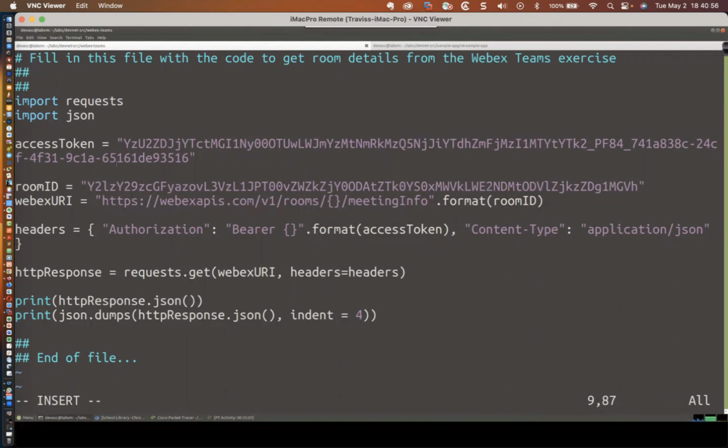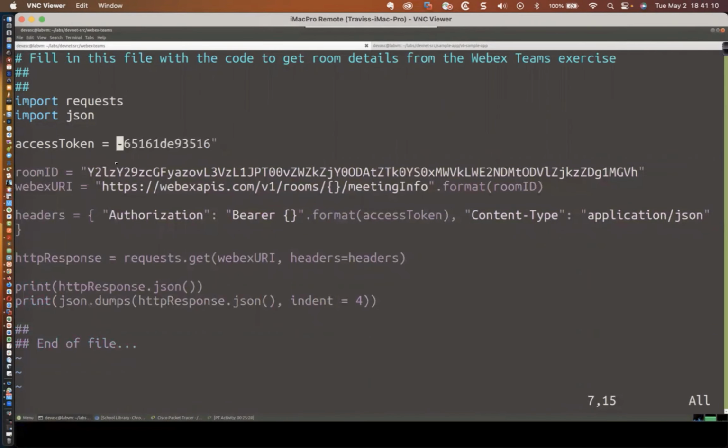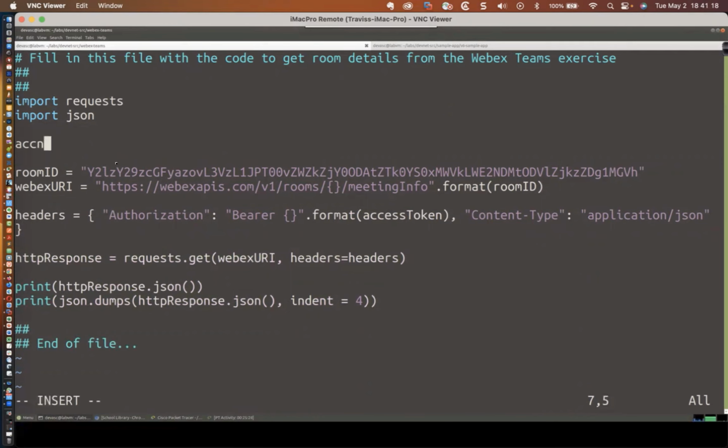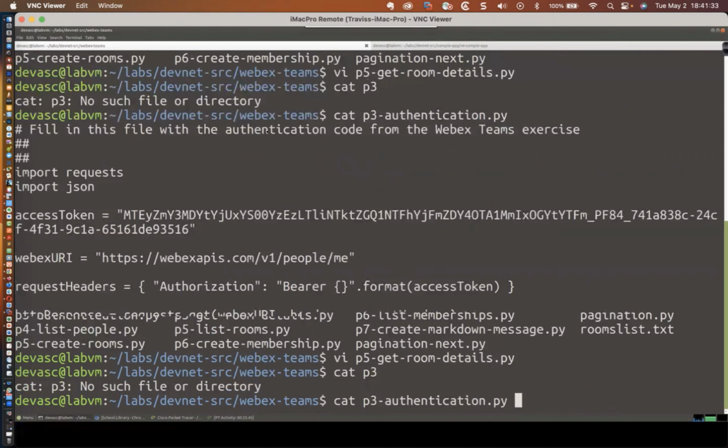Now, the other thing that has to change, unfortunately, is this access token. So again, let's come back over here and wipe out the access token. Holy Toledo. All right, so access token equals. Now, the beauty of this is I have to save that file. I'm going to cat out a previous file that I ran, p3, and, oops, sorry, finish the name out there.